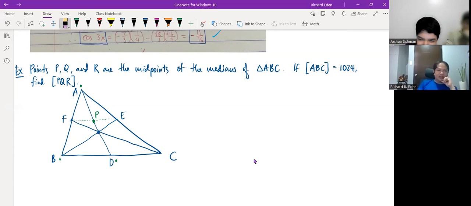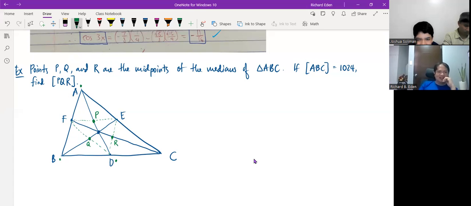All right. So therefore, it's the same thing as well when you connect E and D, and F and D. In theory, if F, P, and E are collinear, and if we prove that FP is congruent to PE, then we can similarly prove FQ is congruent to QD and ER is congruent to DR. Thus we can prove that PQR is the middle triangle of DEF, which is in turn the middle triangle of ABC.